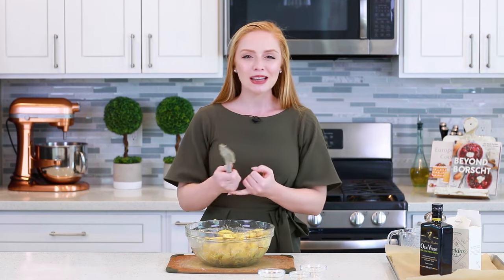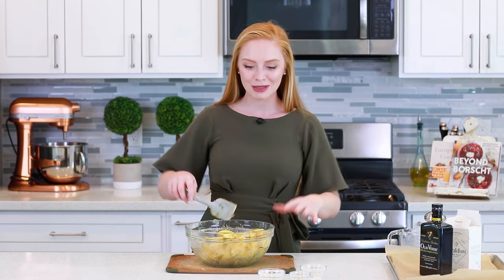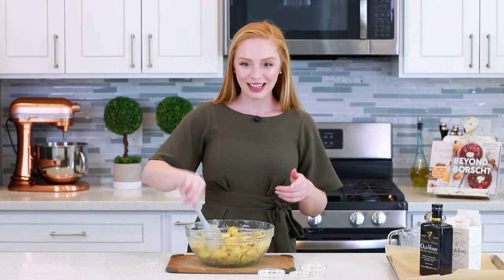What I love about this recipe is its versatility! You can season these baby potatoes with just about anything! One of my other favorites is smoked paprika, and you can add things like basil, oregano, or rosemary. You can even pair the seasoning with your main entree — for example, if I'm making my lemon and herb cedar plank salmon, I also like to sprinkle on a little bit of fresh dill on top of the potatoes once they're done. So you can really play around with the recipe and make it your own!